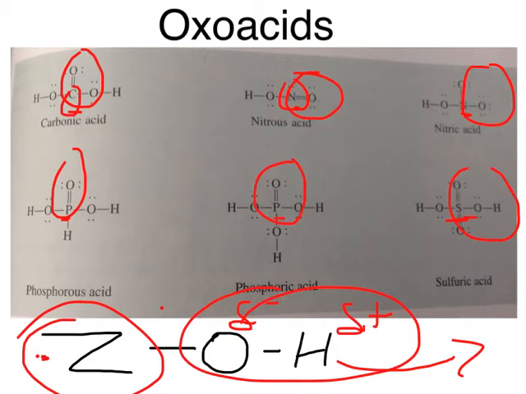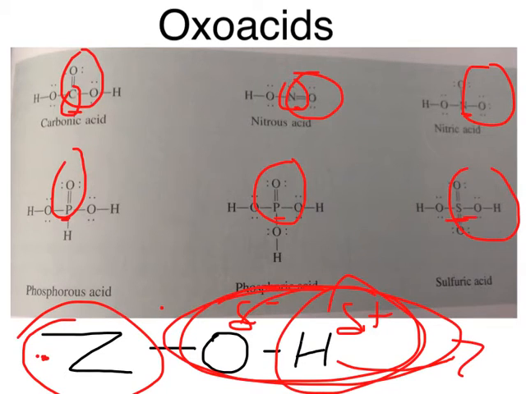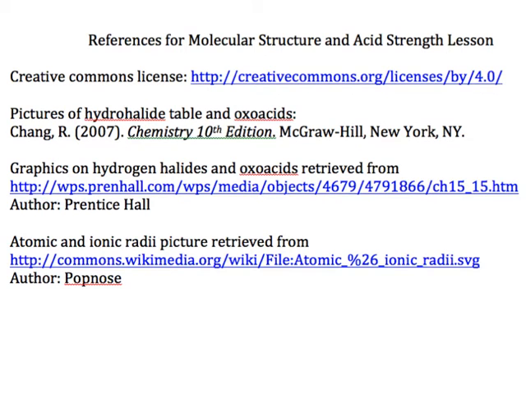Okay, and those all go back to this idea of the more polarizable this is, the more likely it is to form a delta negative and delta plus, the more easily water is able to separate the hydrogen from the substance. And that leads, of course, to an increase in the H plus concentration, which of course lowers the pH. That, in a nutshell, is how you use the molecular structure to determine the acid strength.